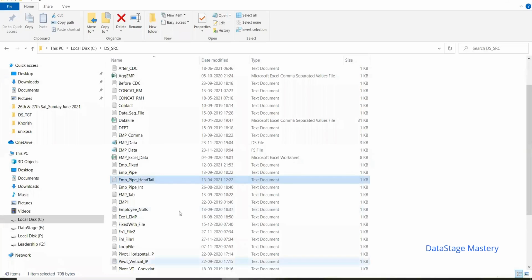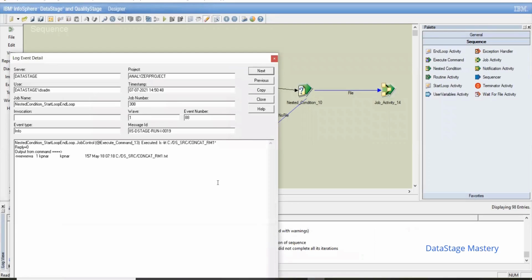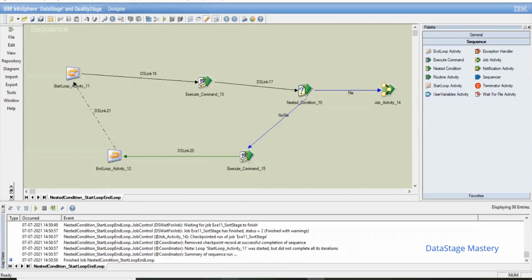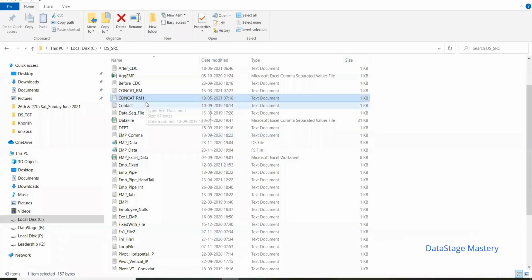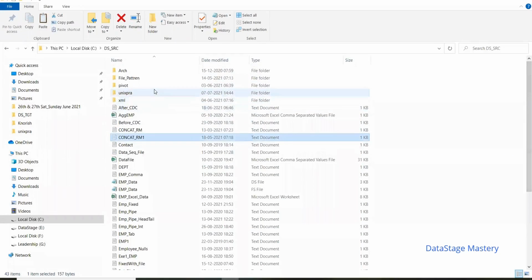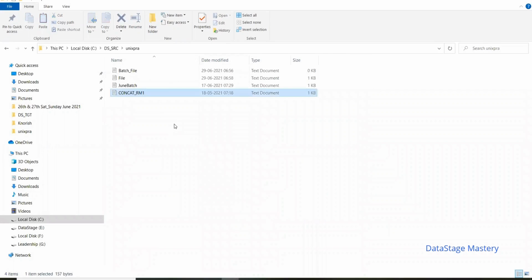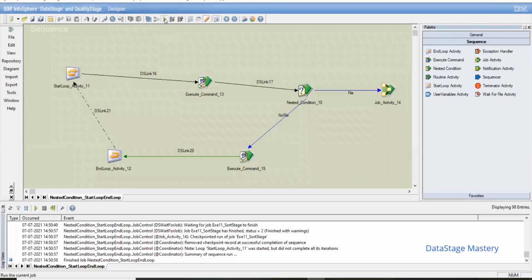Now the file is present. Okay. So the job got completed. So now what I will do is I'll cut this file and place it in another folder. So we have mentioned the wait type thread, right? Let's see that. Let's run it again.